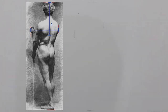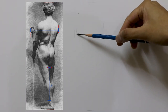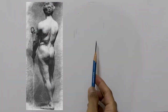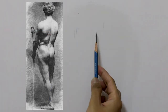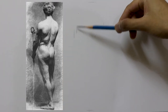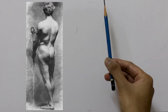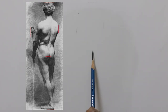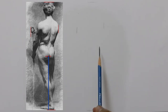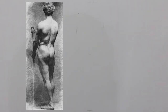Now, when I measure the relationship of the width to the height on my reference, I can see that the height is slightly over 3 times the width. I can use that to check if that's the case in my drawing and adjust it. The other thing I like to find out is where the halfway mark is in between the top and the bottom, dividing the two halves and giving me a reference point. It will help me judge the distance from halfway to the shoulder and the knee.